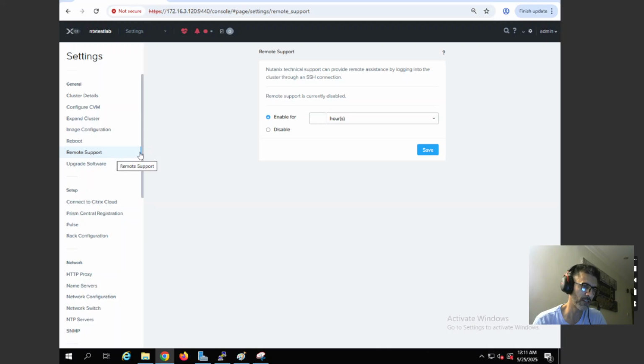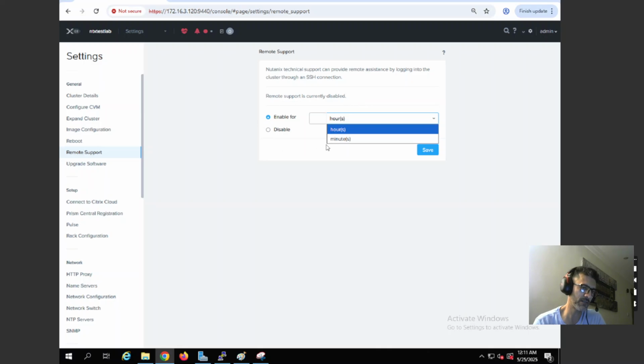Remote support. Sometimes when you create a case with Nutanix support, they will ask you to allow them to connect to the cluster. From here, you can provide that access by enabling it for particular hours or minutes, so they can remotely connect through SSH to your cluster and investigate more about the issue for which you have opened the case with them.